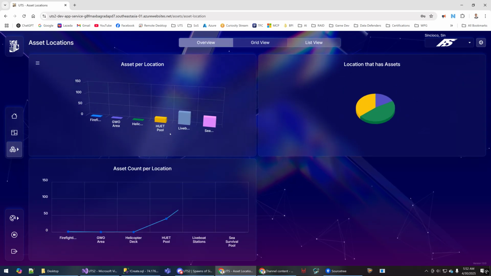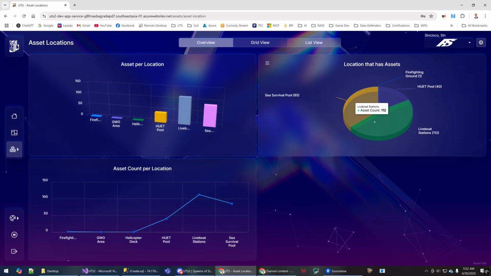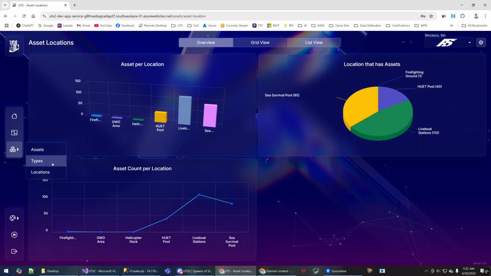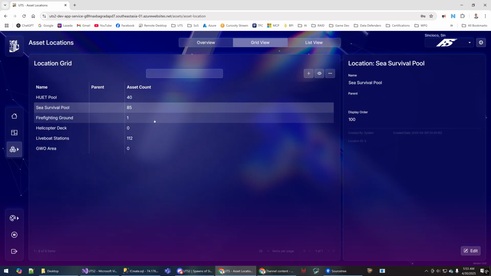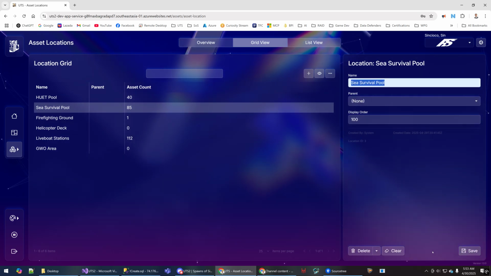The asset location works in pretty much exactly the same way, so I'm probably not going to go over it in any more detail. We try to make each section of the asset module really be somewhat identical to each other. That way the learning curve is easier for the user. Once you've learned how one grid works, all the other grids work the same way. Once you learn how one form works, all the other forms basically work the same way.